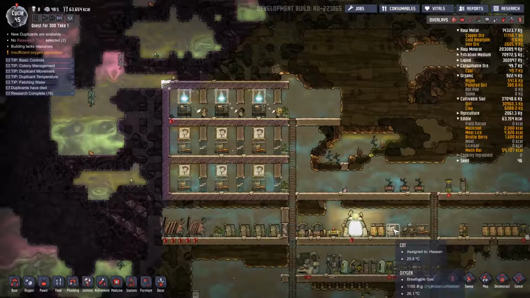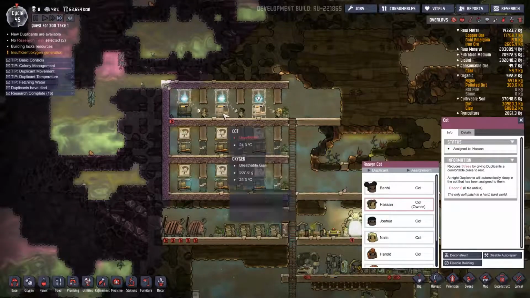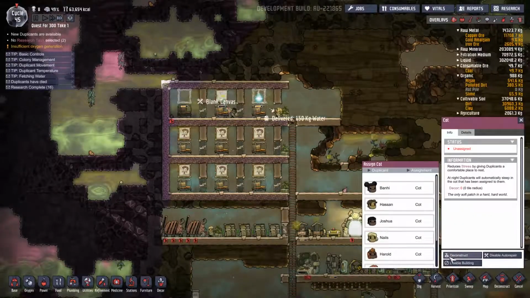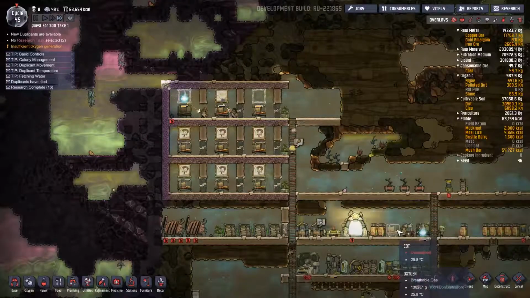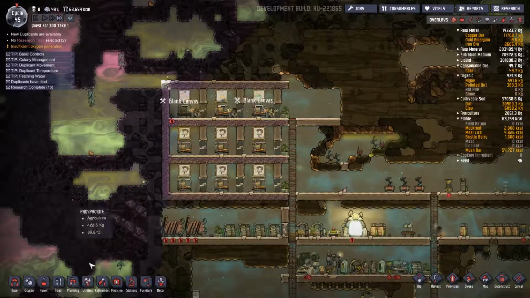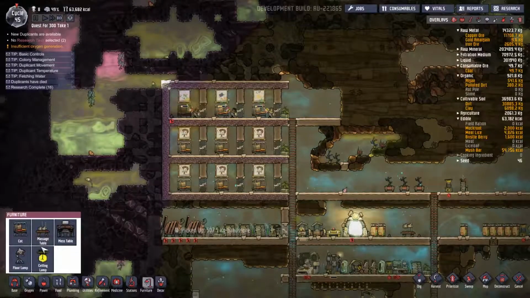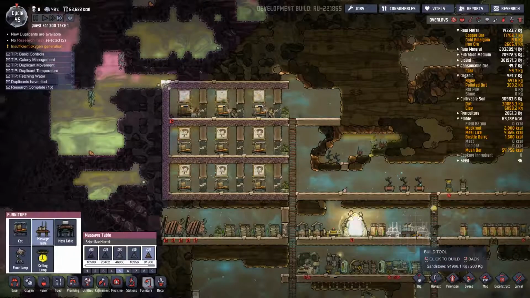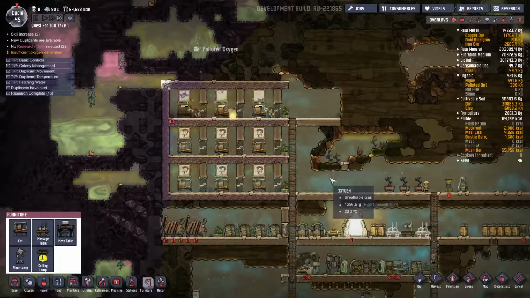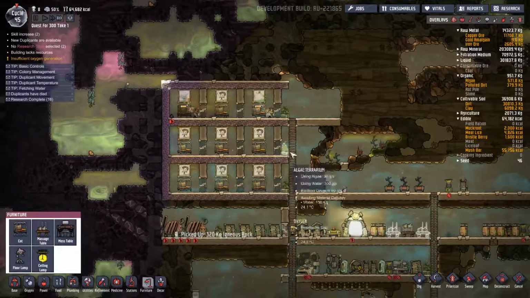So now we just got Joshua and Hans. Hans, I guess, and Joshua. Which means that then we can come here and deconstruct that. And deconstruct that. And then that means, because we've gone ahead and done that, I want 2 more massage tables here. Then that will keep everyone nice and happy.